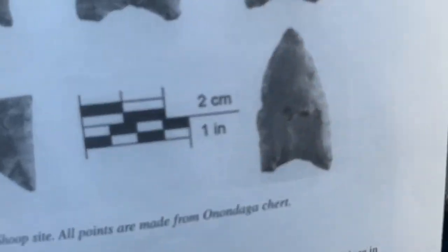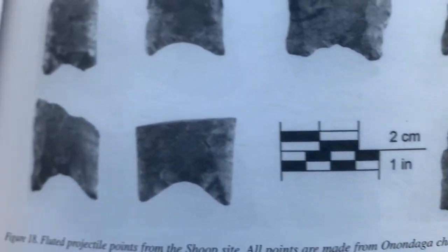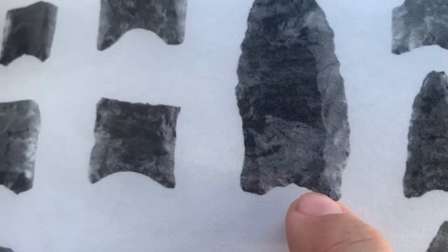But if you look at these points like that, there's 1 inch, so you could see how big that point is. And the majority of these look fairly tiny with indirect fluting on them. Now, some people would call that a thinning flake, but that's literally a flute channel flake. And I could tell which ones were done with indirect or direct. That looks like it was some sort of a tree jig on this one. But you could say they did the channel flake and then they resharpened the base. So for people saying that the final thing was the flute, that's not always the case.